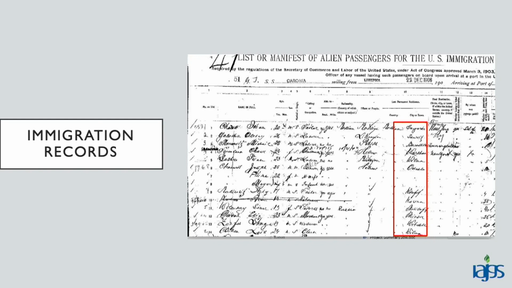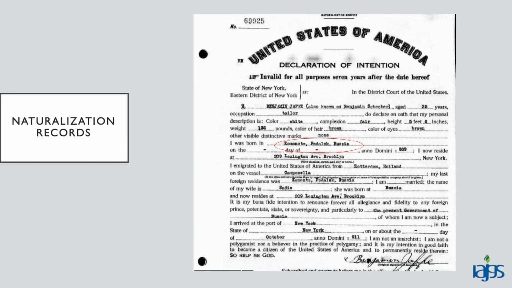This is a naturalization record. It's the declaration, which is the first one that is filed. And it was filed by my grandfather. Couple things I want to point out to you. Obviously, here we have where it's circled in red. You can see he says, I was born in Kamenets-Podilsk, Russia, which is now in the Ukraine. And note in the top line, it says, I, Benjamin Jaffe, also known as Benjamin Shisher.